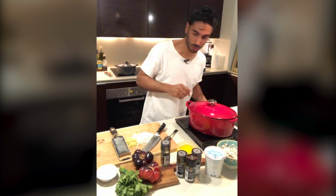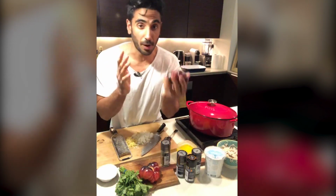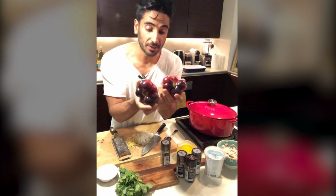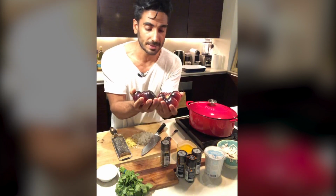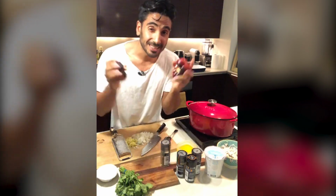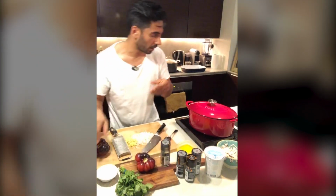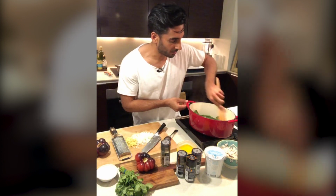That'll give us a second to talk through our tomatoes. Now I've got these beautiful tomatoes here. I was very lucky to come across these. I don't think anyone knew what to do with them. They're like ugly looking tomatoes. I think they've come from Europe, but they are wonderful. It will be very hard to find these in the supermarkets these days, so do not worry if you can't get these. Chopped tomatoes, tinned tomatoes, regular tomatoes, baby tomatoes, whatever tomatoes you've got will be fantastic in this. Even the canned tomatoes are high in concentration of vitamin C. They also retain a lot of the phytonutrients, and cooking releases the antioxidants that you find in tomatoes like lycopene and a whole bunch of others. So there are some benefits of having canned food as well.